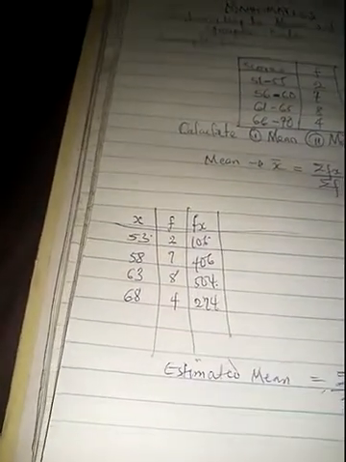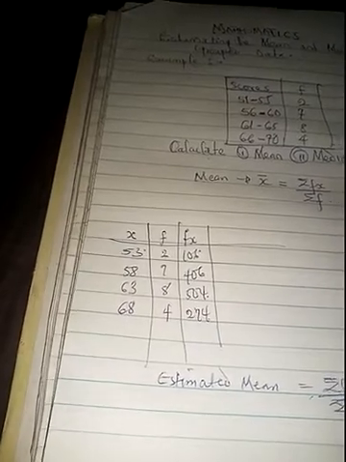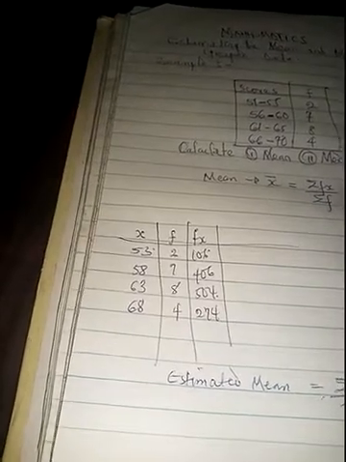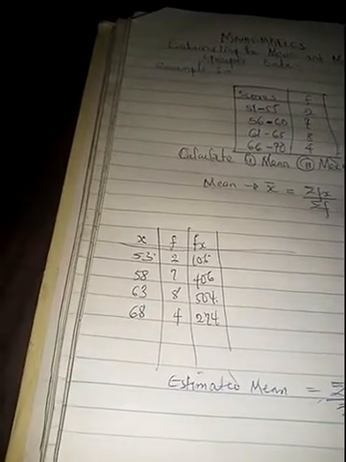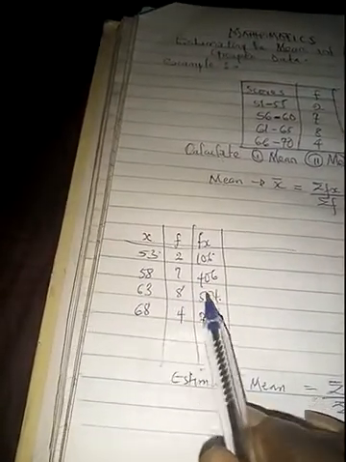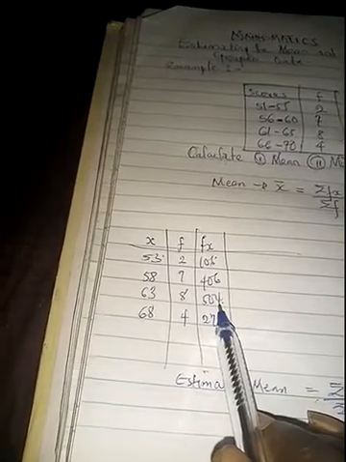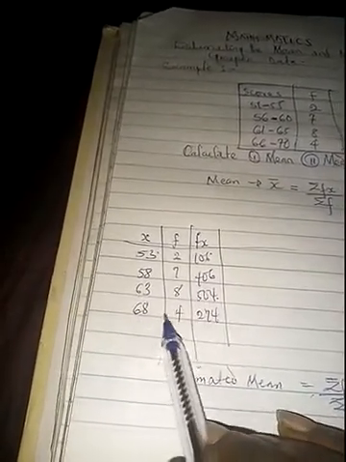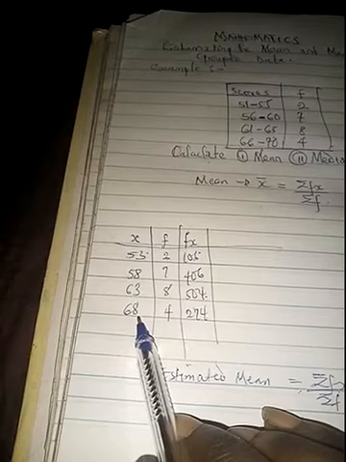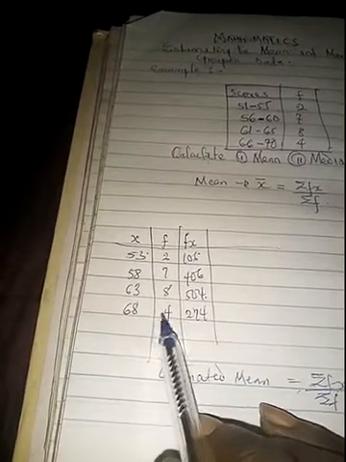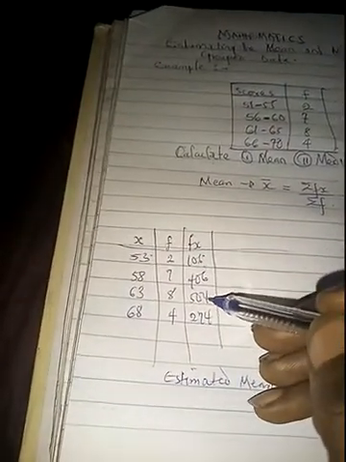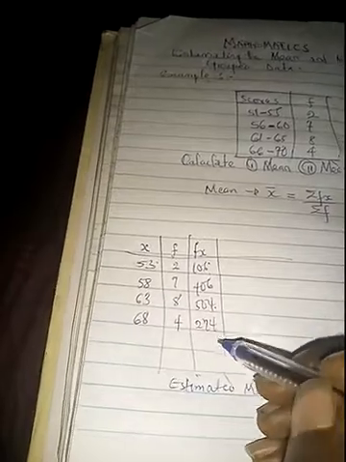58 times 7. Yes, 8 times 7 should be 56, write 6 and carry 5. 7 times 5, 35 plus 5. 8 times 3, 24, write 4 carry 2. 8 times 6, 48 plus 2, 50. 4 times 8, 32, carry 3. Then 4 times 6, 24 plus 3, 27. Okay, that is correct. So 6, 6, 12, 12 plus 4 is 16, plus 4 is 20.